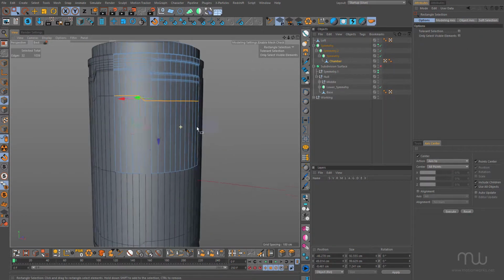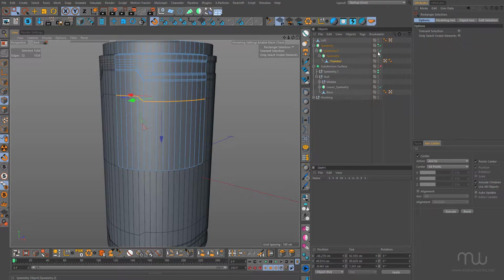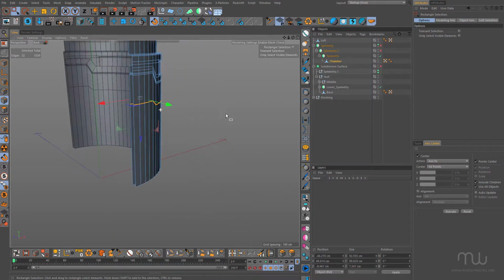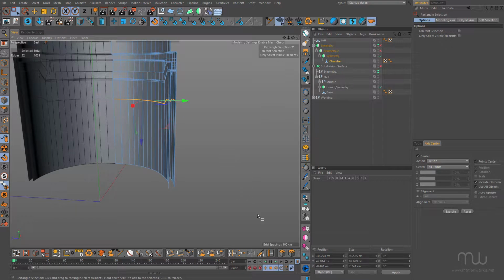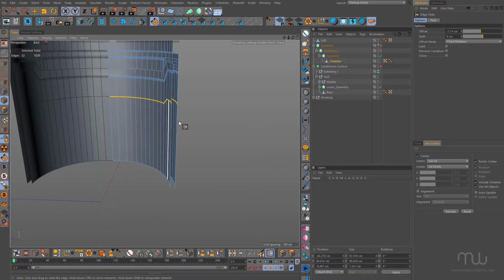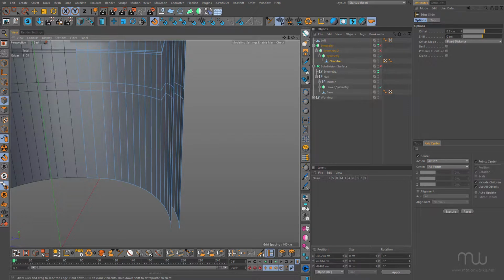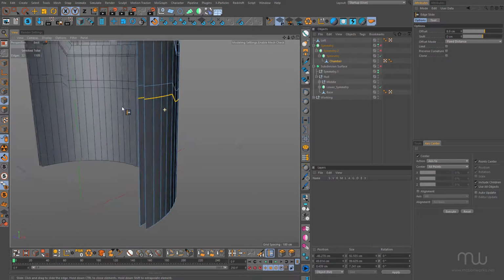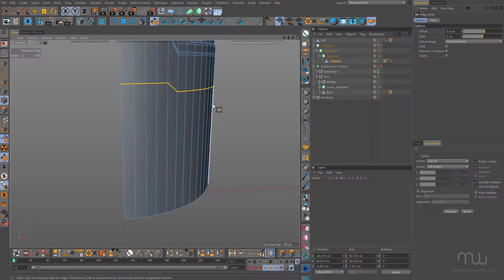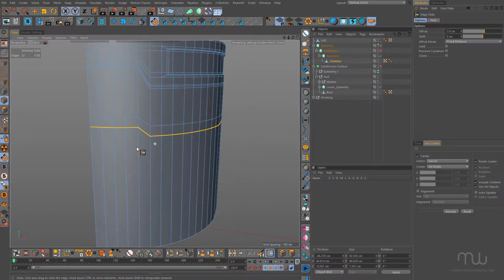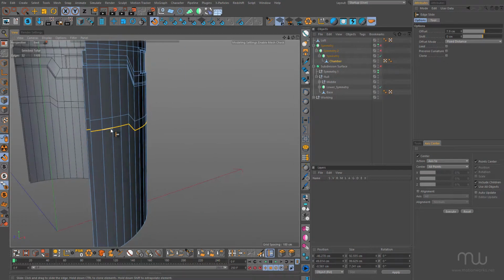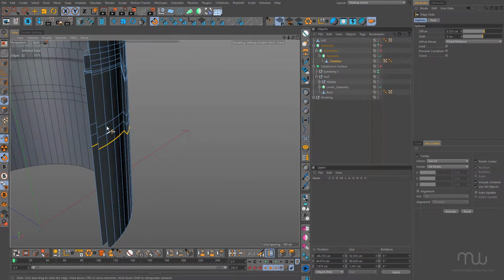Okay, so now I need to add in a couple more loops. So just turn these off again. And if I use the slide tool and I hold down control, I can slide that down. I want to create a square here, keep that nice and even. Okay. And I'll do one more down, about there. And I also want one above, so there and there.